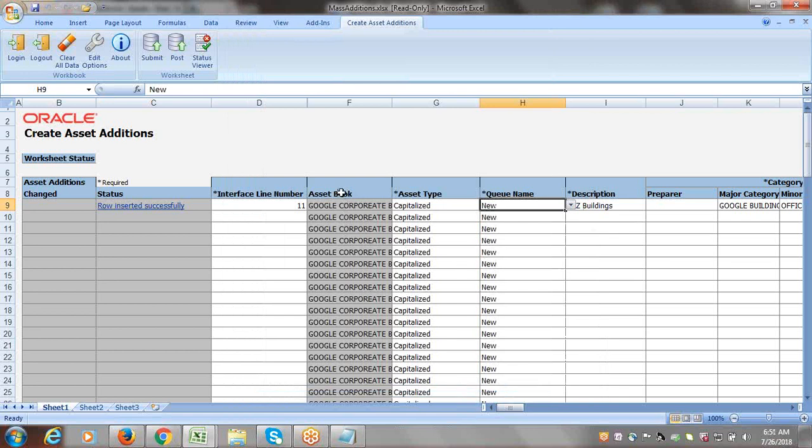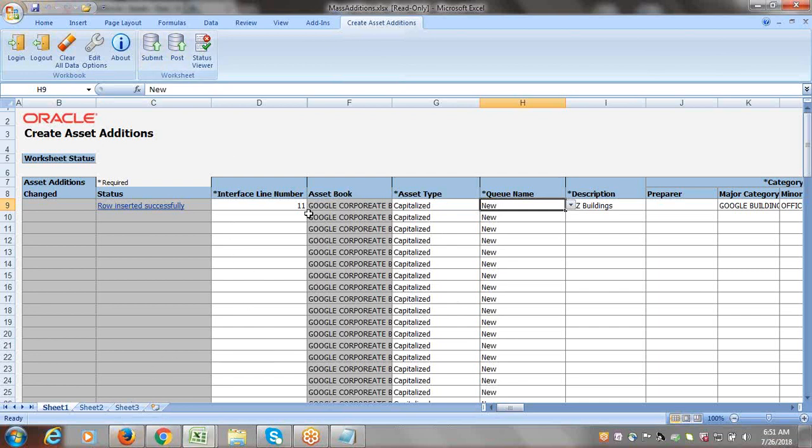No, these are just asset book and asset type defaulted. If we have a complete record, then only the system will consider that. These are coming as default information when you click on add asset in spreadsheet, so the system won't consider these. Yep. Done. So we submit it.